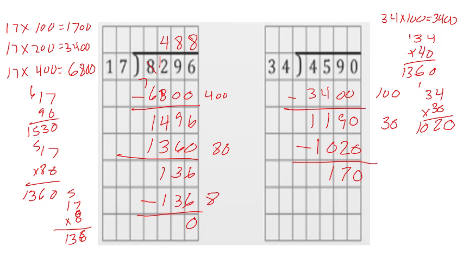Well, I know 10 times 34 would be 340, so I'm pretty sure it's 5. So let's go 34 times 5. 5 times 4 is 20. 5 times 3 is 15, and 2 is 17. So we now have a multiple of 5. And so we add up our multiples on the side, and we know that it's 135.